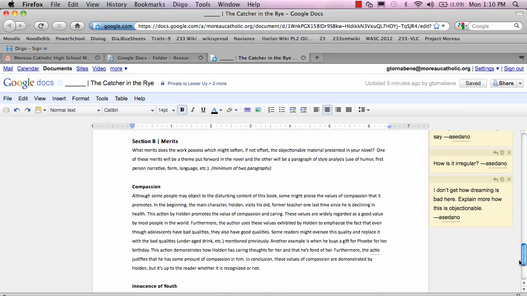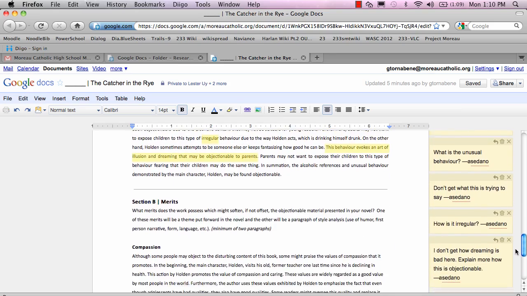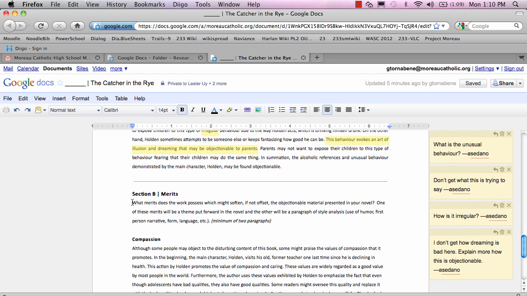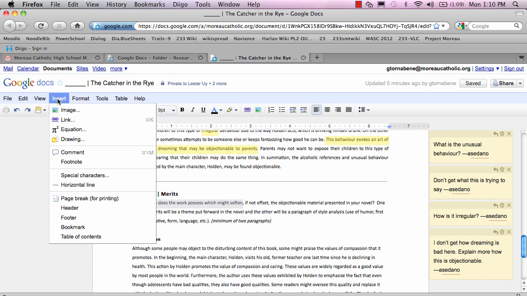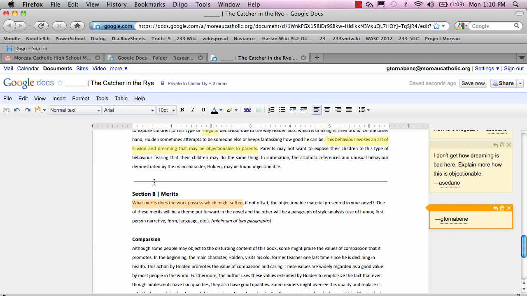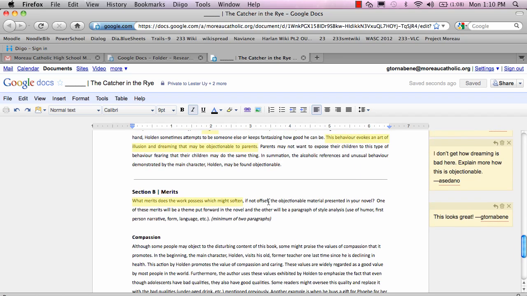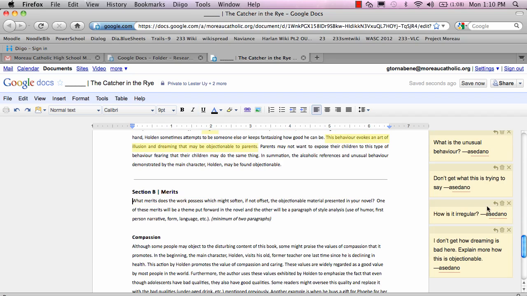In order to make a comment, you can click on something. You could highlight this whole phrase if I wanted to, and you could go to Insert Comment. There's also a shortcut to do it as well, but you can do Insert Comment, and then you just start typing your comment. This looks great. And then when you type something wrong, you just go back and fix it. So you could make any comments, and then when the student is looking at it, they can trash the comment if they're not really into it, or they can keep the comment and make the change.